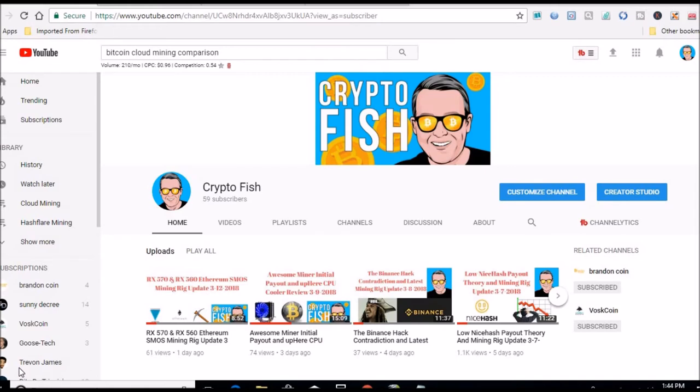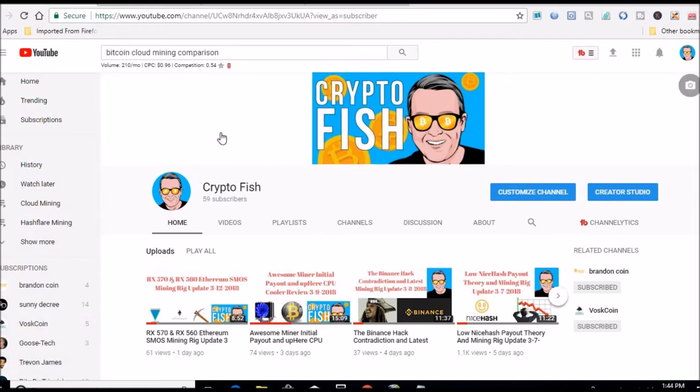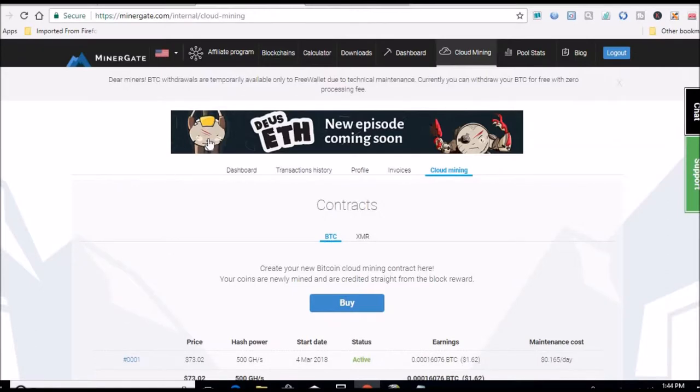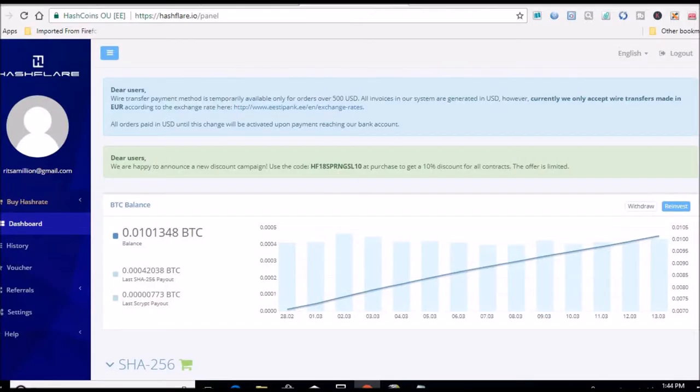Hey guys, Shane here. I just want to do an update today on the Bitcoin cloud mining comparison. Little update, I'm involved with three different sites. Minerfarm here, which is actually free to join. We'll go over that in a sec. Minergate, the recent one I just joined. And Hashflare, which was my first one I joined.